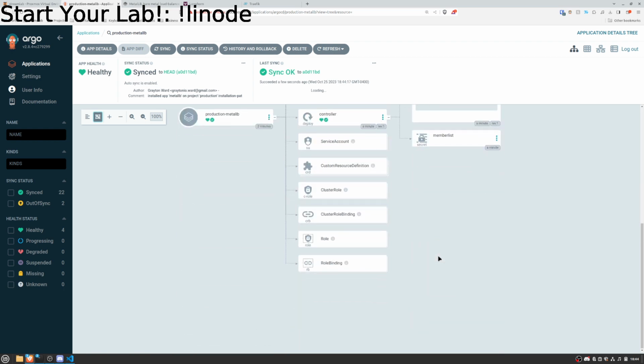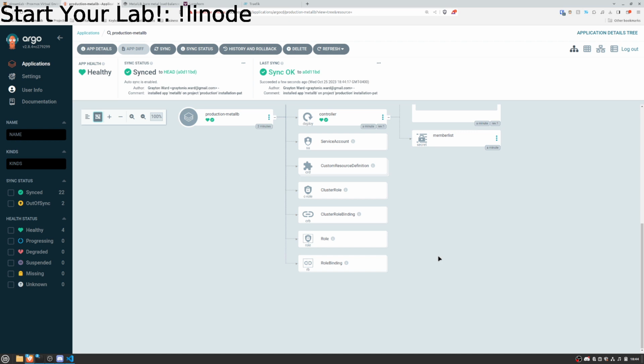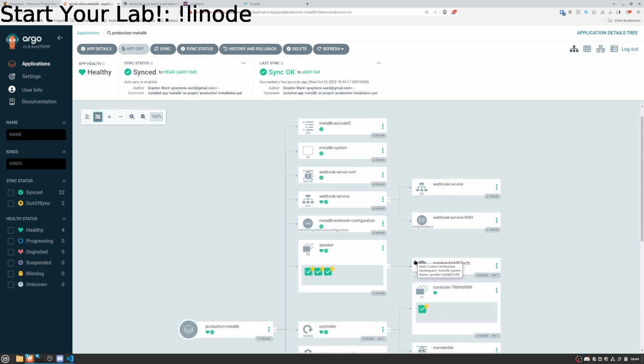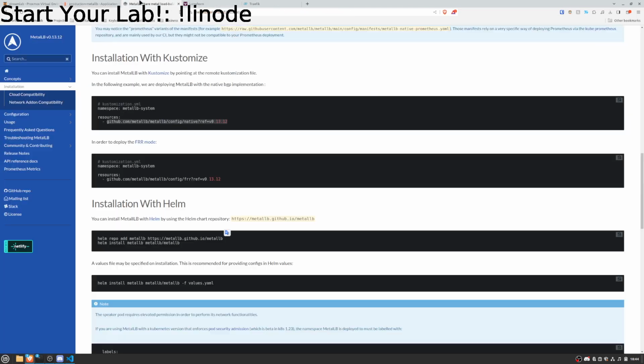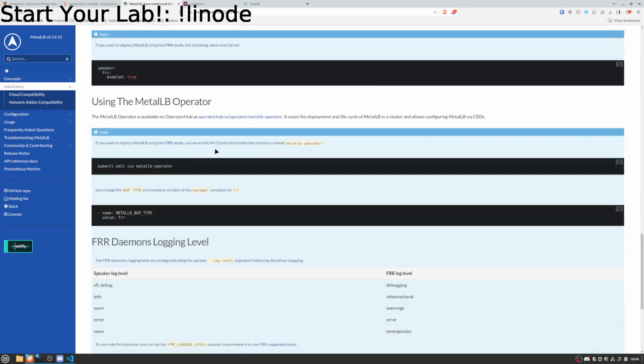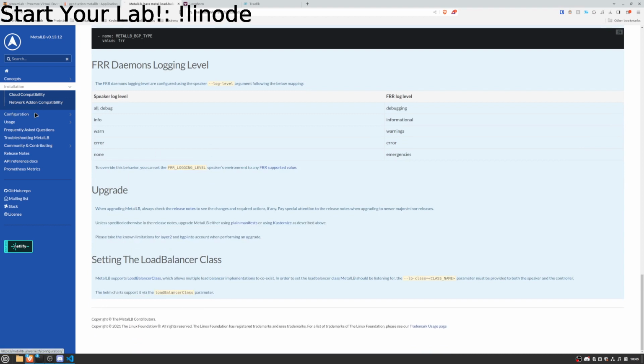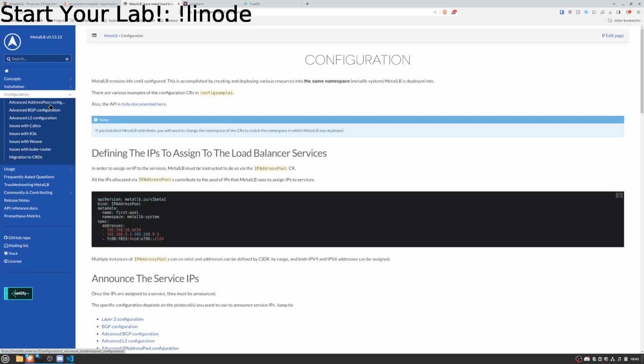So now that we have Metal LB, we can go and look at the documentation for Metal LB, and we can figure out what exactly we want to do here. So one of the key things that we want to be able to do in our configuration is to define this IP pool address.